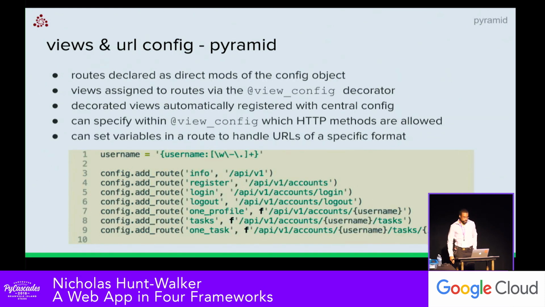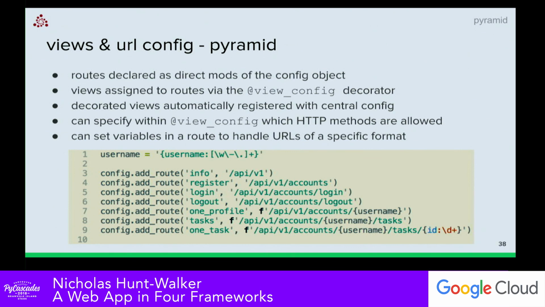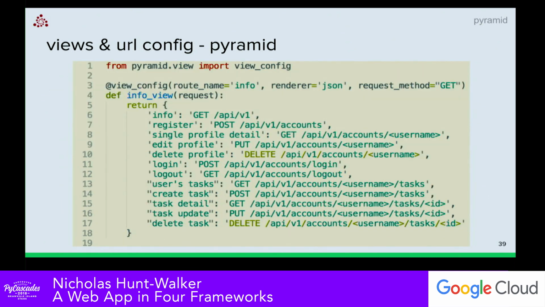For views and routes, all the views that I made were function-based views. And whenever you want to connect a route to that view, you have to say it explicitly on the view as a decorator with a view_config decorator. You have to declare your route separately, where you give it a name and then the actual pattern for your route. I used f-strings just for this pattern. I didn't want to write it like 10 times, so I just did it once and copied it 3 times. This is an example of that same info view that just lists out my routes.